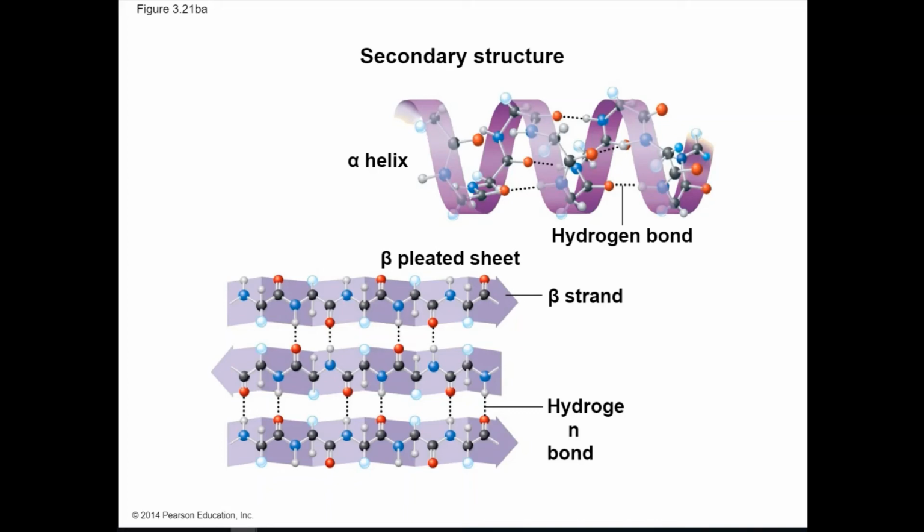So primary structure is the most important because that determines whether or not we will have just straight sections of the protein, or if it will make alpha helices or beta pleated sheets in its secondary structures.